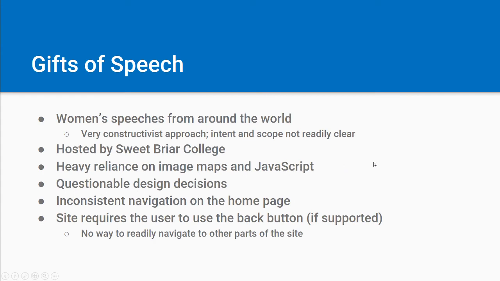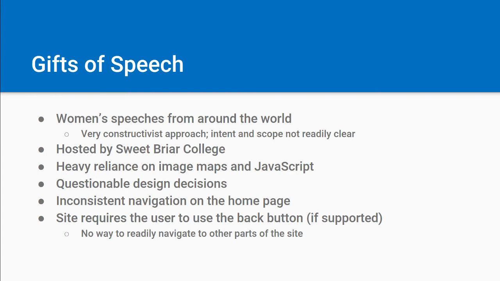So, Gifts of Speech consists of women's speeches from around the world. And one thing I noticed about this website is that it had a very constructivist approach. There weren't really any hints or anything to tell you how to use the website. You had to really point and click your way around to figure things out. And with that said, the intent and scope of the website was not readily clear.